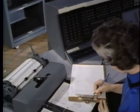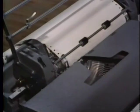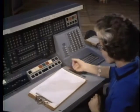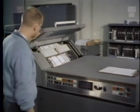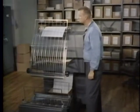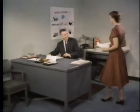Electronic data processing takes care of all routine transactions in each of these functional areas. But the machine also recognizes problems it cannot solve, the exceptional situations. It calls attention to these problems by making a printout on the high-speed printer that is part of the data processing system. Printouts like these go directly to the manager who can make the decision, take the action needed.